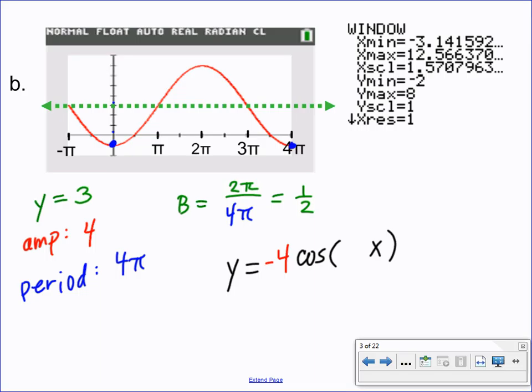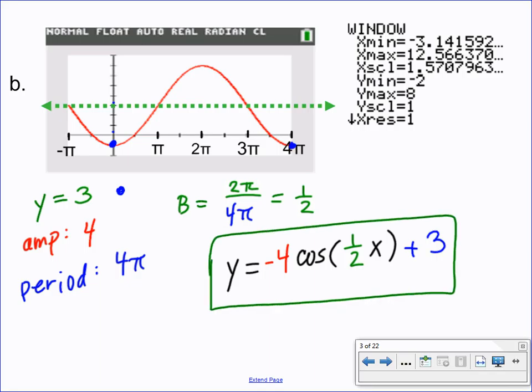That's where the negative doesn't affect the amplitude, right? It's still a positive amplitude because that's a distance, but the negative affects the behavior. That's exhibiting the opposite behavior from the cosine function, which starts at a maximum. This one starts at a minimum on the y-axis. The rest we've got, 1/2 is my frequency, so my value of b in my sinusoid equation is 1/2 times x, closed angle input, and then after the fact, our center line here, we already saw was up 3, so plus 3. We'll add on after the fact, and then awesome. What questions do you guys have about letter B?